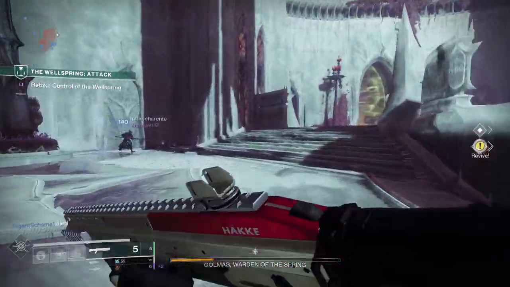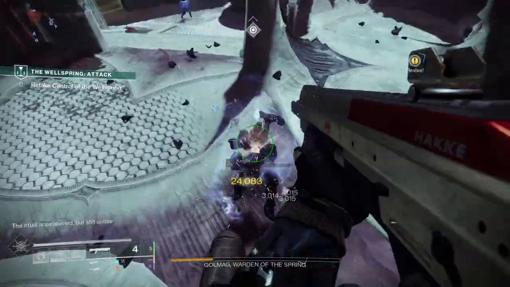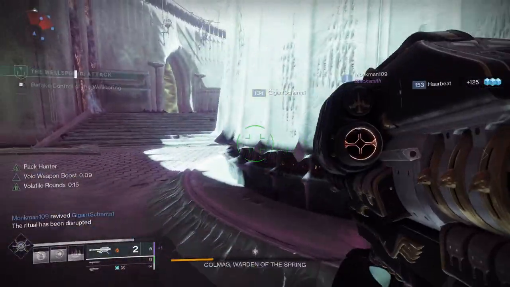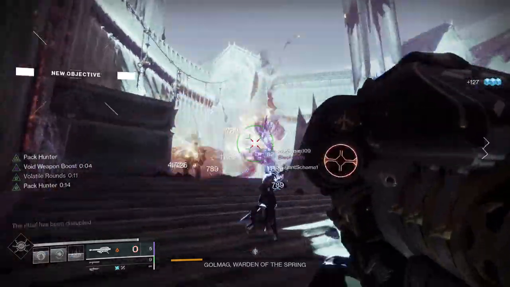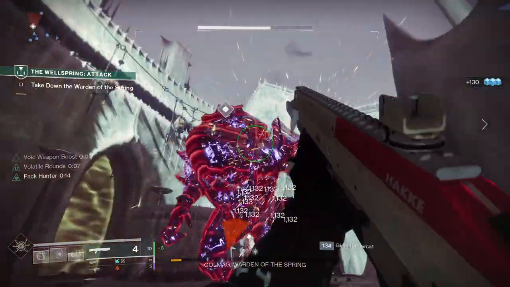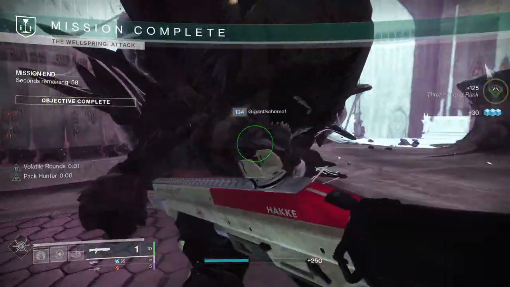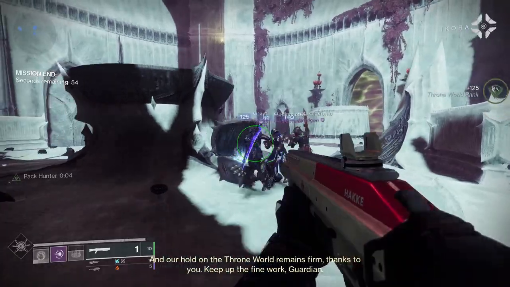For PvP, Full Choke, Assault Mag, Perpetual Motion and Elemental Capacitor is the one you want to go for. So Full Choke, reduced projectile spread while aiming down sights at the cost of precision damage. Assault Mag, you greatly increase stability and increases the rate of fire. Perpetual Motion is almost a go-to perk for PvP these days. This weapon gains bonus stability, handling and reload speed while the wielder is in motion. And Elemental Capacitor, you get increased stats based on the currently equipped subclass. So that is really, really good stuff.